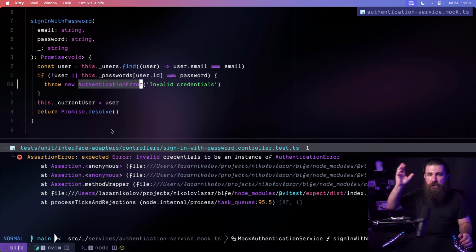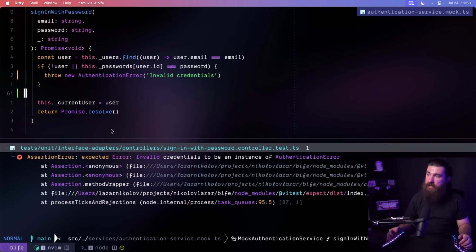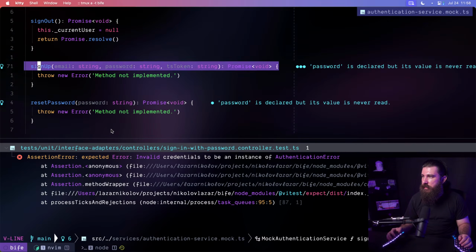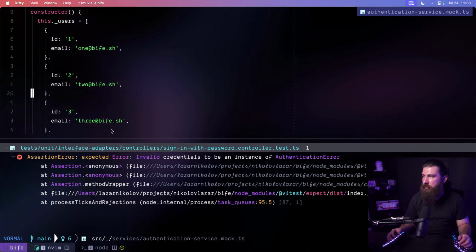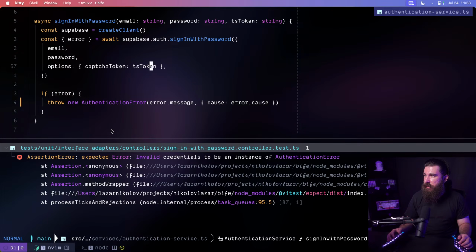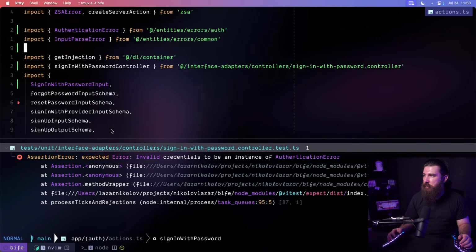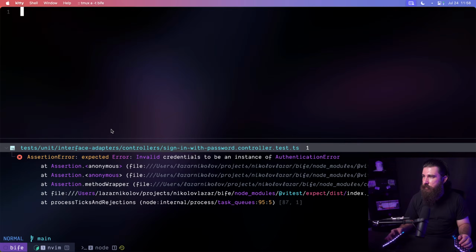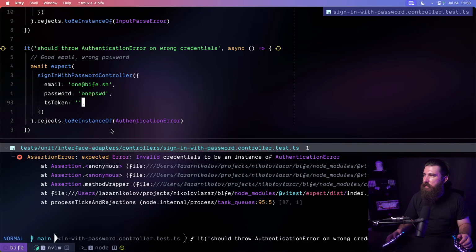See, your unit tests are just as good as your mocked services are, sadly. But yeah, it's an authentication error. I still haven't mocked the rest of these, so there we go. We're not gonna actually finish this. But if I test this right now, where are we? Tests, come on. Where are the tests? Okay, let me reopen everything. Reopen the test. There we go. There's the tests. This one should be good now.